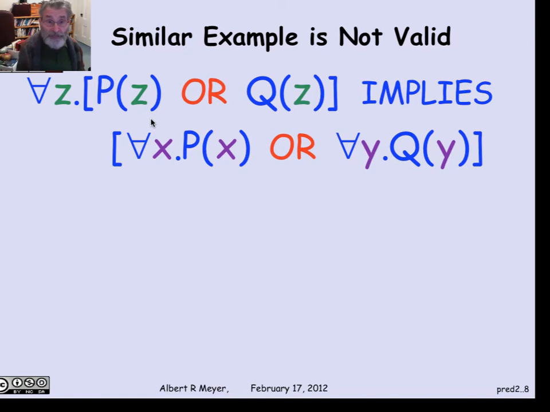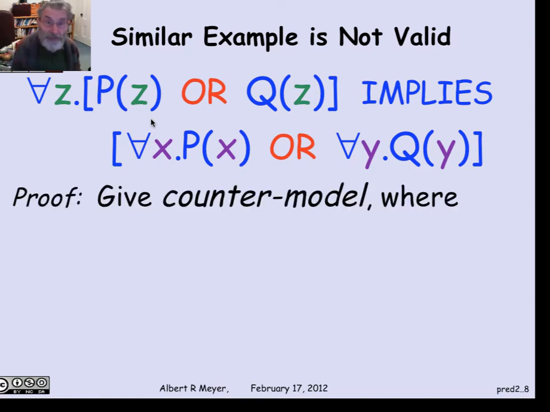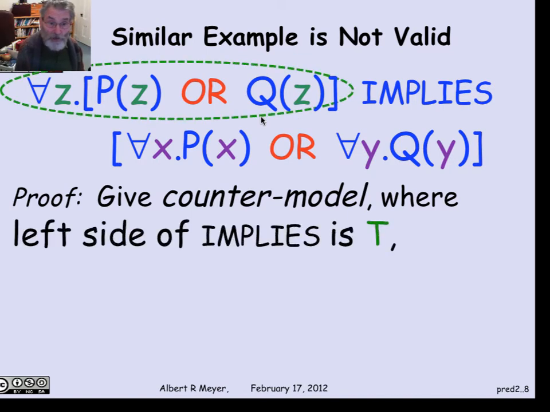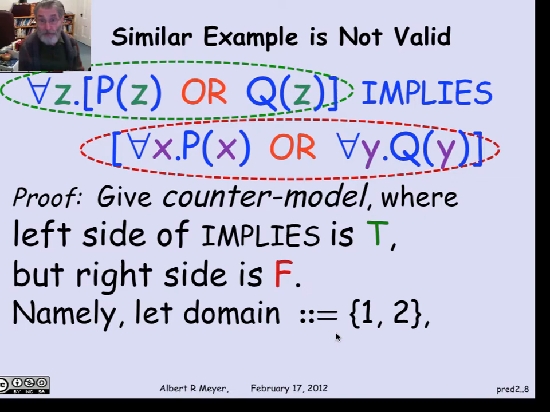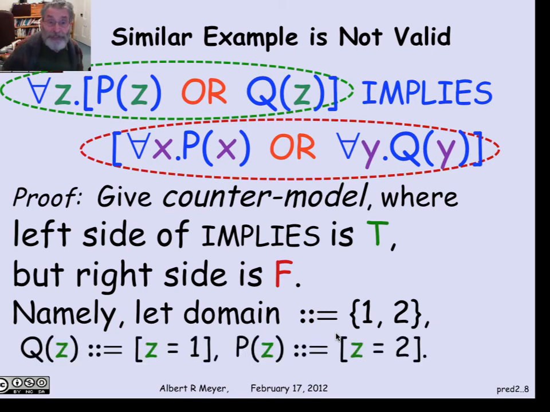Let's be a little bit more precise about how do you know it's not valid. It's not valid means that there's an interpretation that I can explain to you where this fails. So that's called a counter model, where I give you a domain, and I tell you what P means, and I tell you what Q means, and I then check that the antecedent is true and the consequent is false. I need the left-hand side to be true, the right-hand side to be false, and in order to get that, I'm going to choose the simplest domain which will work here, which is a domain of two elements, call them 1 and 2. And I'm going to let Q of z mean that z is 1, and P of z mean that z is 2. And now we can check. The left-hand side is saying for all of the z's that are either 1 or 2, all of the z's in the domain, either z is 1 or z is 2. Well, sure, that's definitely true. The conclusion is that everything in the domain is 1. Well, that's not true. Or everything in the domain is 2. Well, that's not true. And I figured out the hypothesis is true, the conclusion is false. That's a counter model.